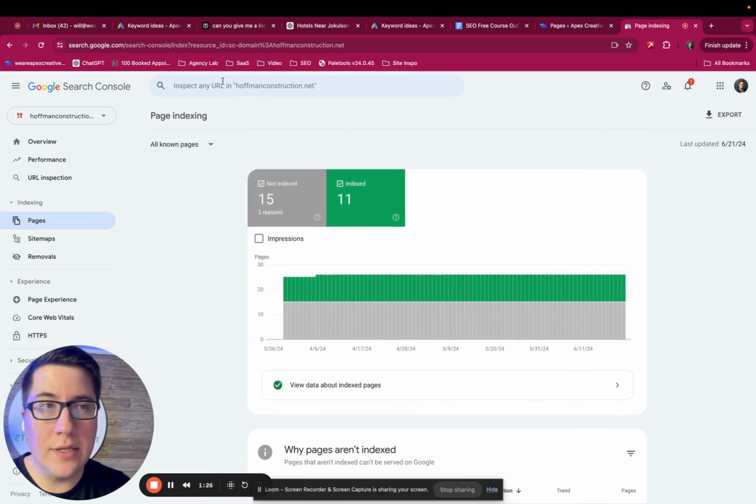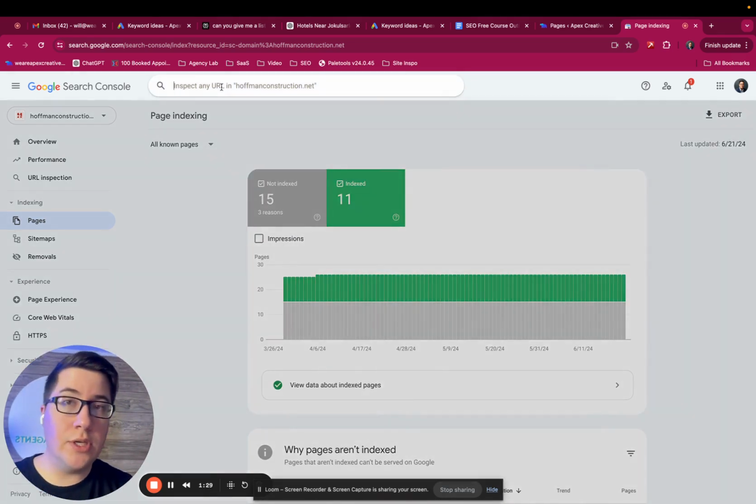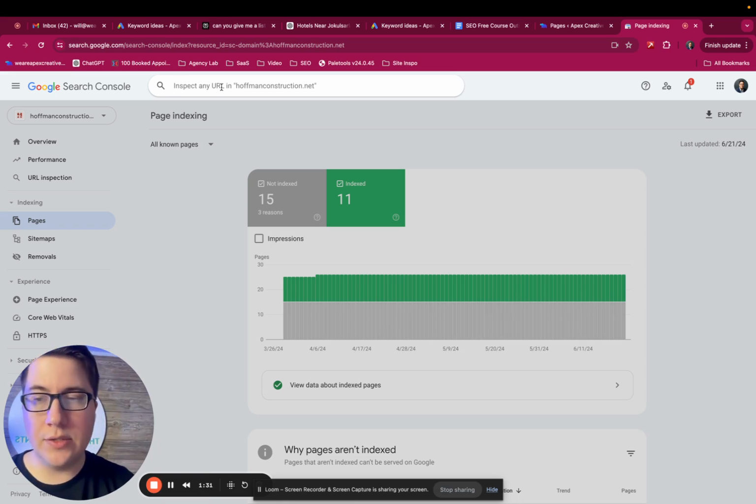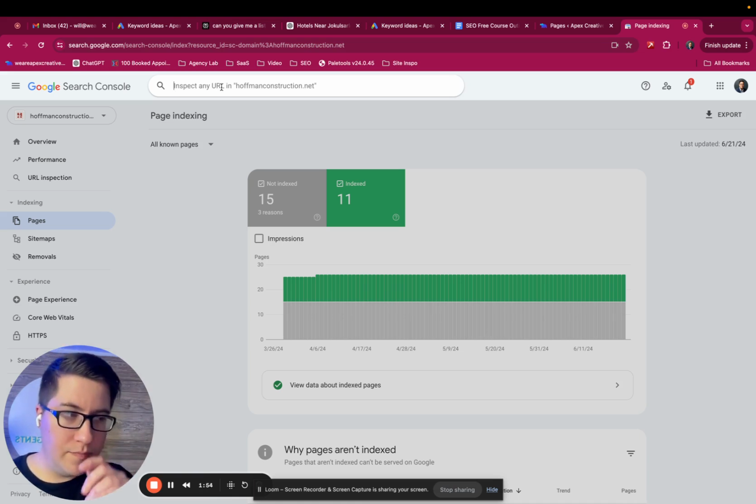But if I wanted to add a particular page, I would enter the URL of that page. I don't have it, for instance, so I can't do it here. But I can add a URL for this page, and it'll ask me, do I want to instantly index this? And I will. And it's not actually instant. It's still going to take some time for Google to index it and show the data behind the traffic for that particular page, but it will show up much faster than just waiting for Google to do its thing.